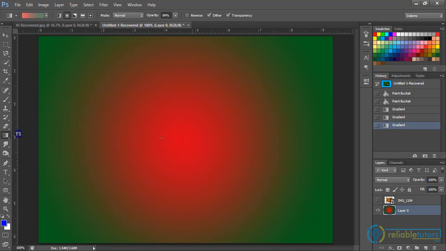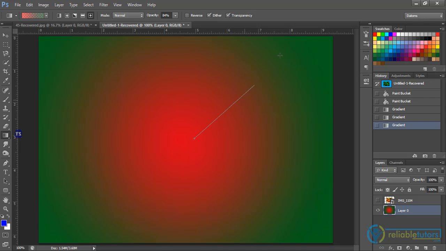Now if I don't want the circular gradient, because as it's obvious that this is a circular gradient, I can choose from 5 different gradients, which is the linear gradient, the circular gradient, the reflection or reflected gradient. Now the 5 of them are here. You have the angle gradient and the diamond gradient. Now let's take a look at the diamond gradient.